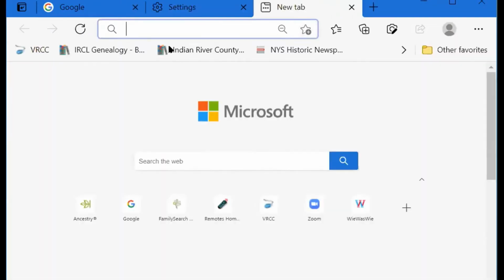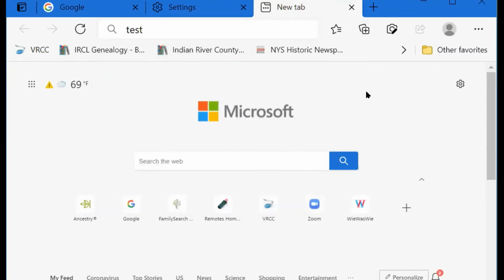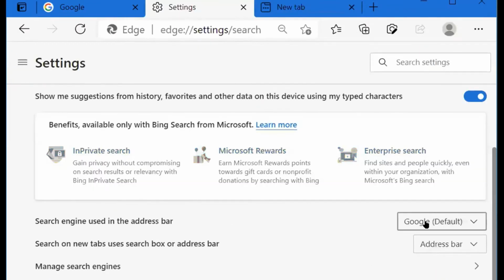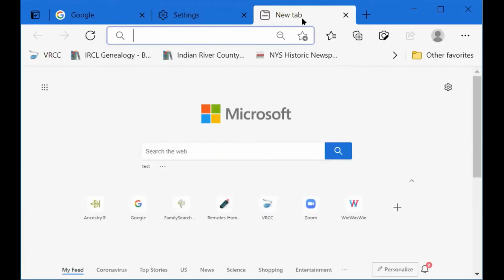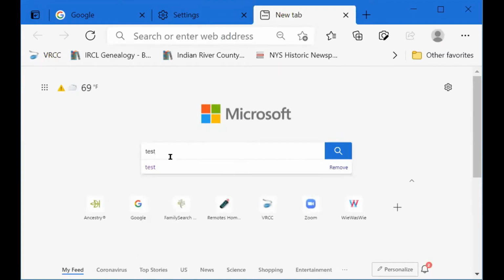And now if I come over here and I type in test, it's going to search with Google first, or I could switch with Bing. Normally it's set to this way. If I type in test down here, it's going to search with Bing.